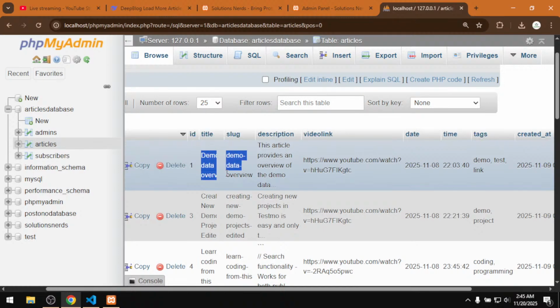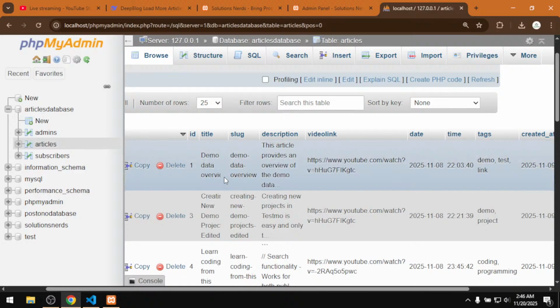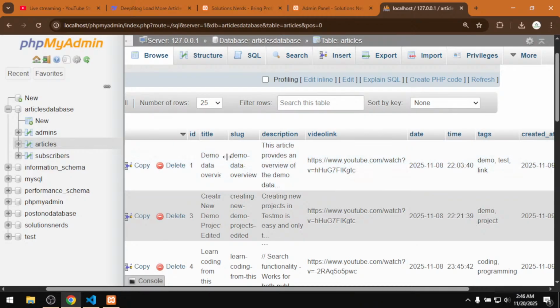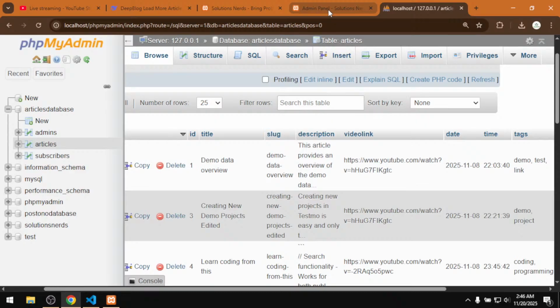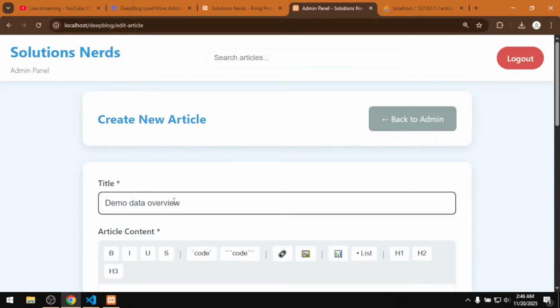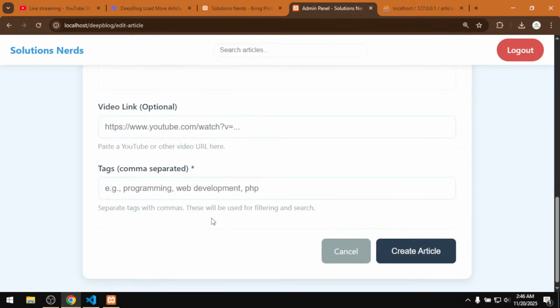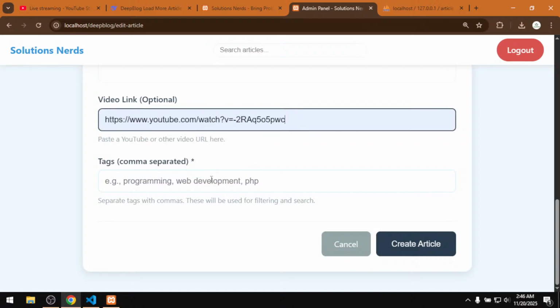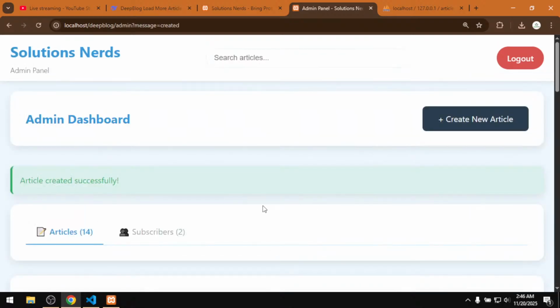I do not want to copy this. Okay. So I put a title like this, control the same title. Okay. So up here, this is data overview. For example, let me say blah blah blah, whatever it is. Okay. And then I will click whatever, and then click on create.